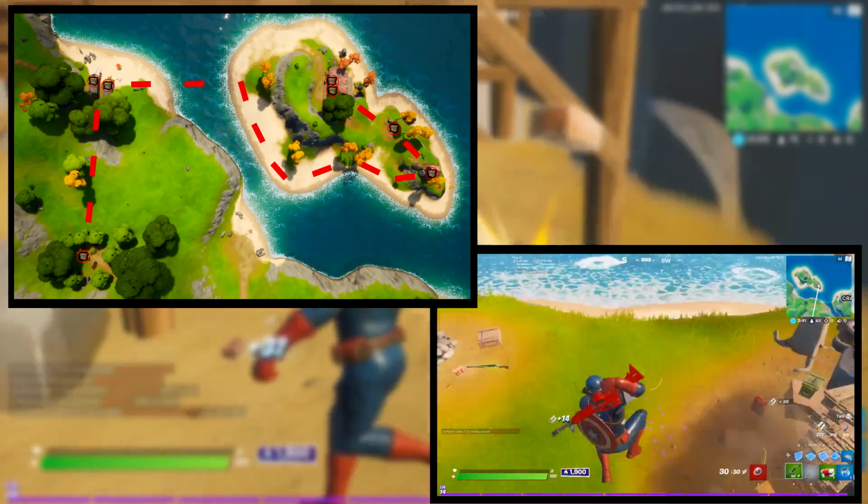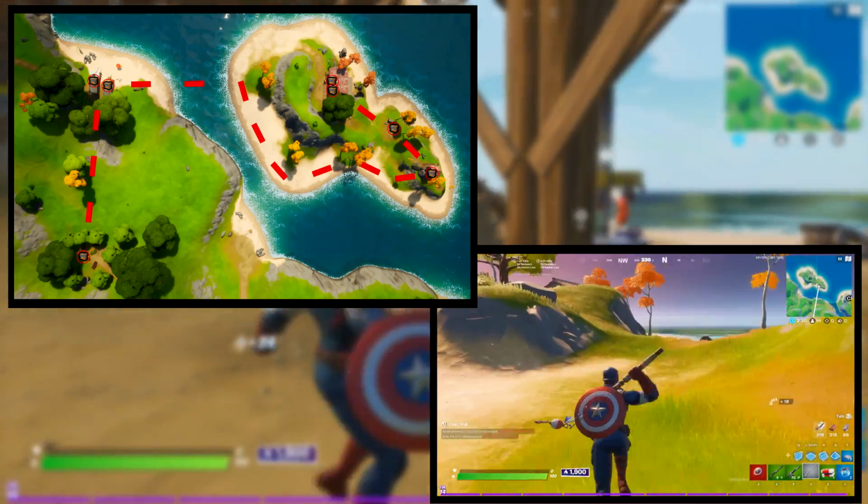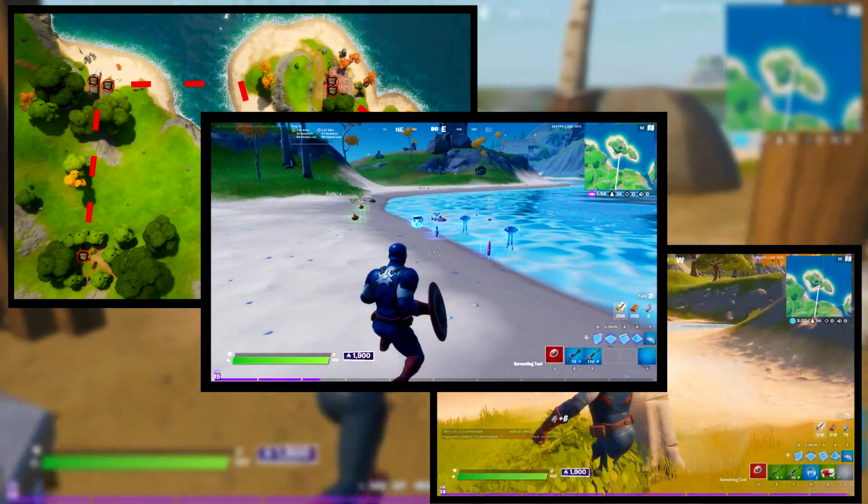It's only 100 of each mat. The 100 metal can be a little bit difficult to come by, but if you can just farm all of the metal things on the island, you can upgrade it for free. Then from there, with the upgraded fishing rod, you can run around and fish the whole of the island.